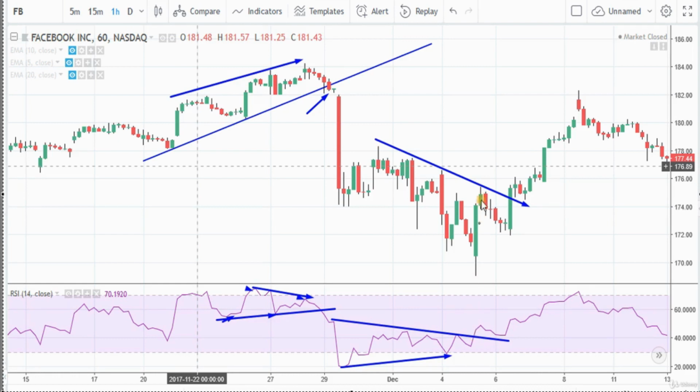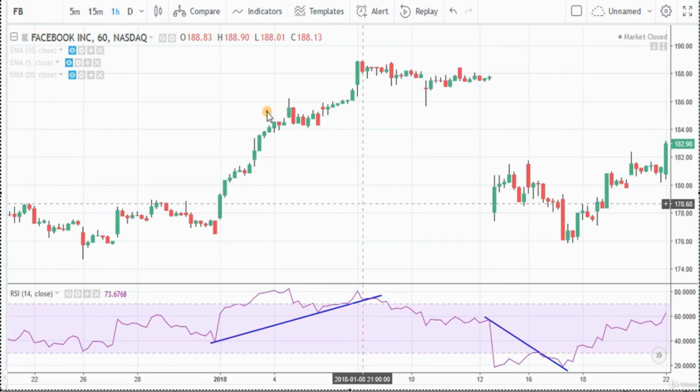So this was the point here where we can make our long position, but we will wait till prices break this trend line in upward direction. So this is our confirmed buying point when prices break this trend line in upper side, and we will place our stop loss at the lowest point of this downtrend. So this should be our stop loss level.